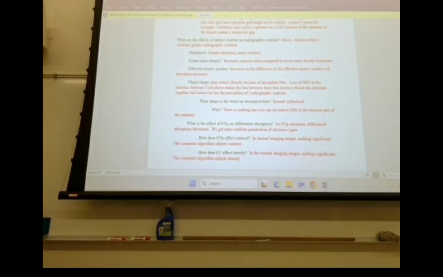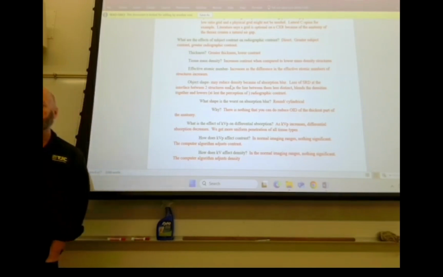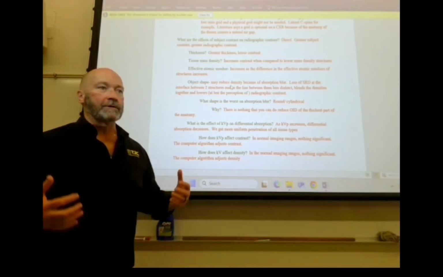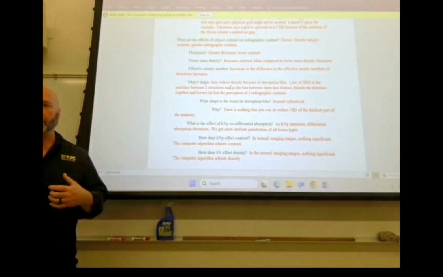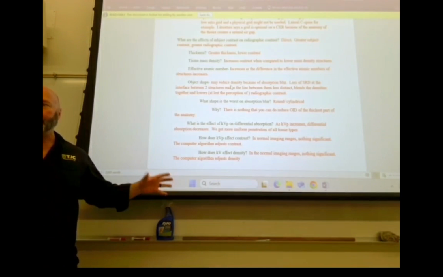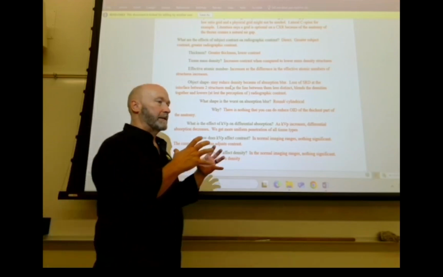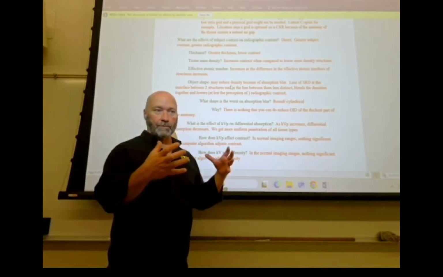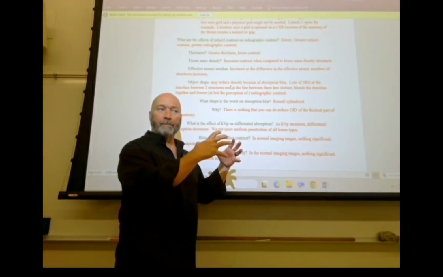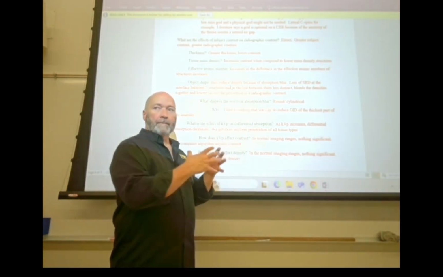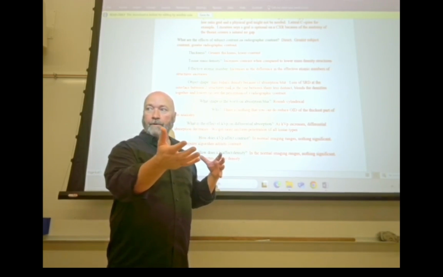We also talked about object shape. In your sophomore year, we're going to talk about modulation transfer function. You don't need to know that right now, but it's kind of the marrying of contrast with sharpness, or recorded detail. I mention it now because of this: a round object is always going to show loss of sharpness, because you can't put the fattest portion closest to the image receptor. So you'll always have an increase in magnification and more penumbra.